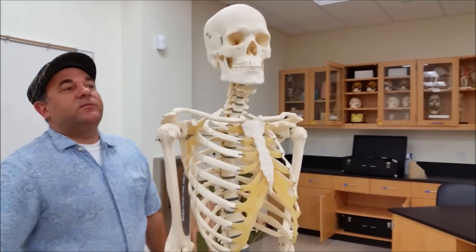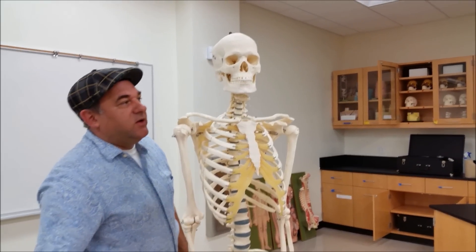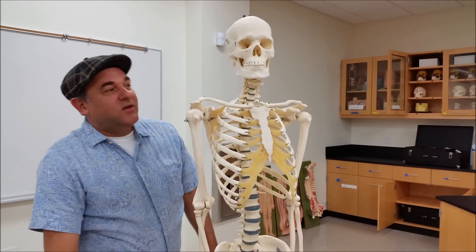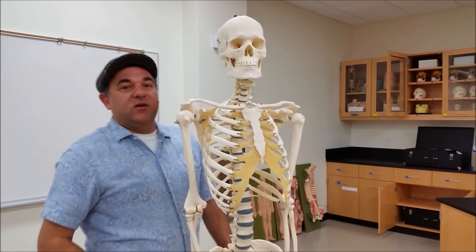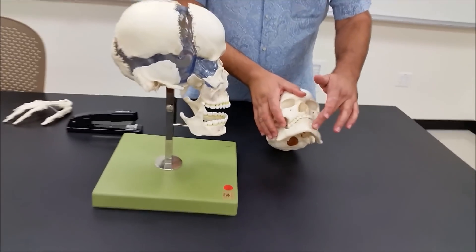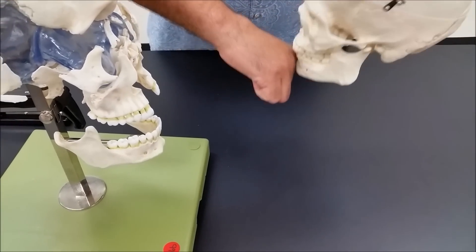There are areas you don't want to hit for liability reasons. You want to avoid the teeth area because getting hit there can cause teeth to go into your bone, leading to infection. The other problem is you don't know what the other person might have — if he has something like hepatitis C and your knuckle gets cut breaking through his lip, you would end up with that virus in your hand. By looking at the skull, we can see why certain angles are not a good idea. A lot of people who tell you to punch there usually wear gloves, and the advantage of gloves is that when the head comes down, it's the glove that gets hit, not your bare knuckle.